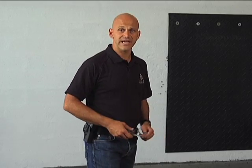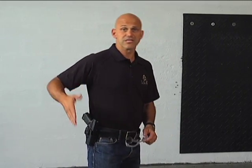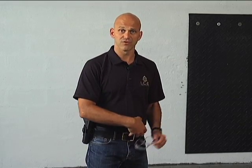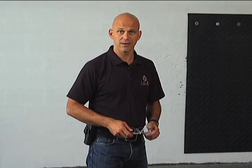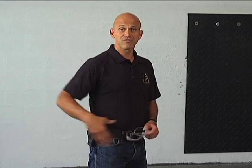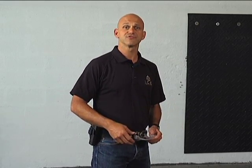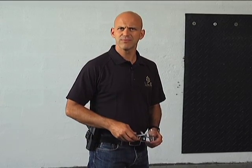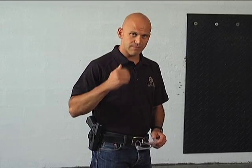Now, of course, here it's staged. We know that there's going to be a time when I reach slide lock, and I'm going to then go to my .38 caliber revolver that I'm carrying in a belly band as my backup firearm. In the real world, this malfunction or this slide lock isn't going to be planned, it isn't going to be choreographed. So you can make this drill more interesting by having this as a standard drill inside of all of your training. Anytime that you reach slide lock, or more importantly, and maybe more realistically, anytime you reach a malfunction, you're going to transition to your backup gun.